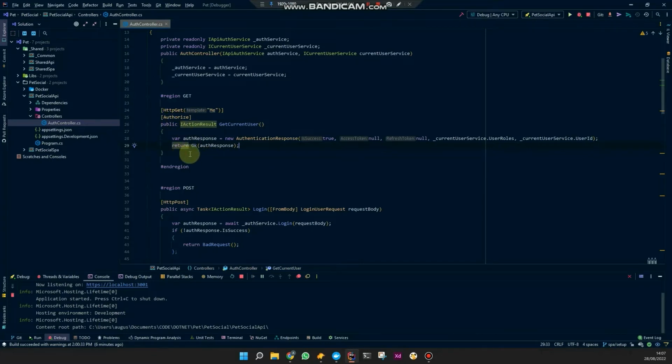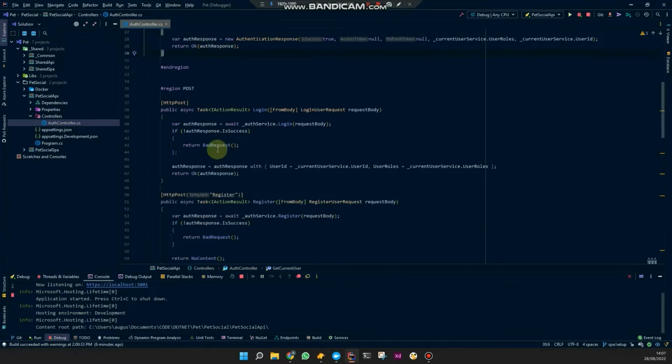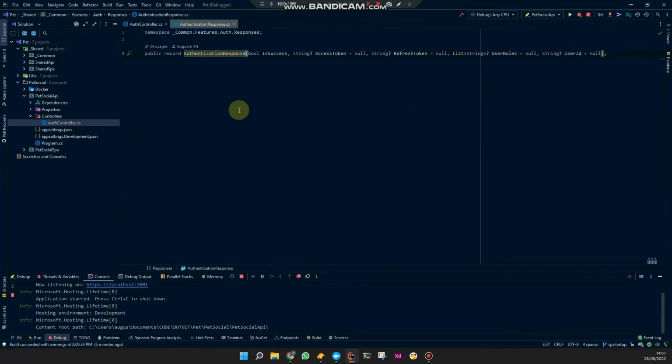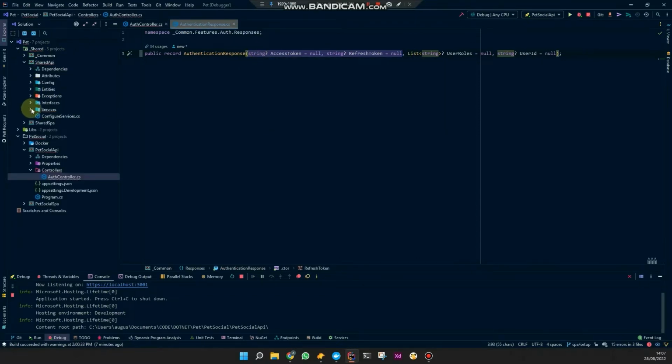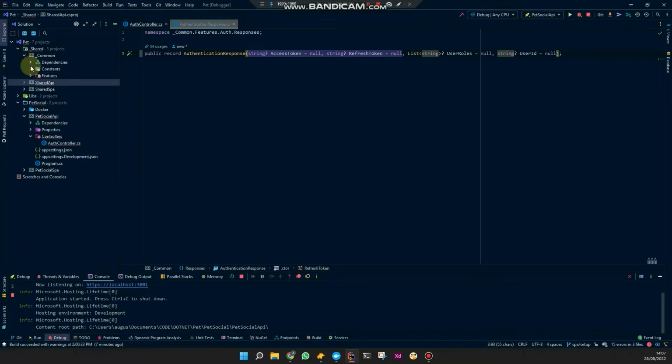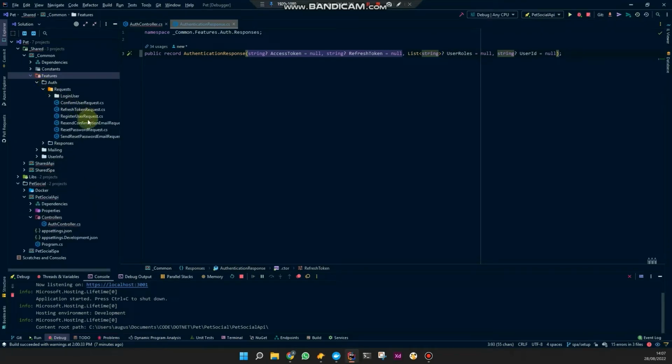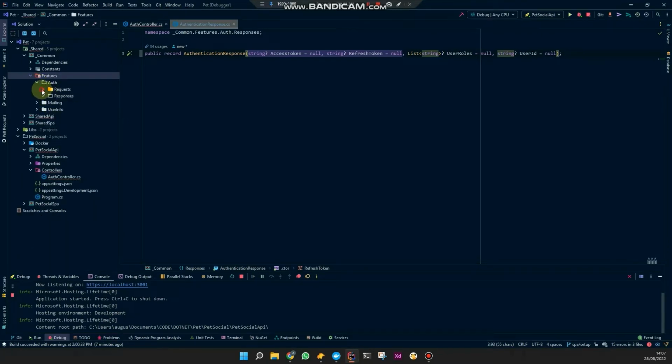But okay, let's continue. A few things. This authentication response, this bool success is not really necessary. So let's remove that. Then we see we have access token and refresh token, which we copied over in a smaller version, smaller response, which is auth tokens.